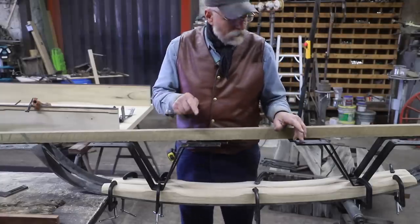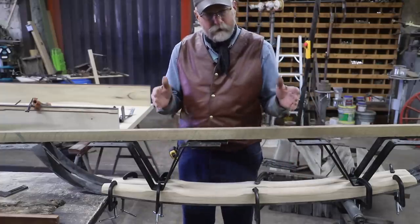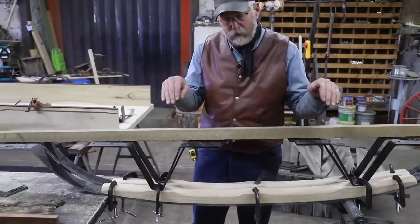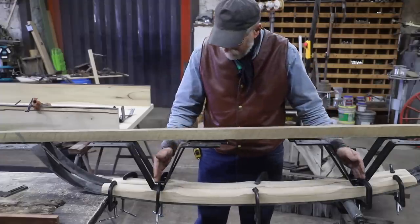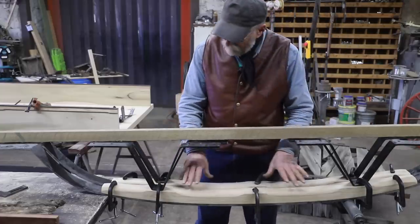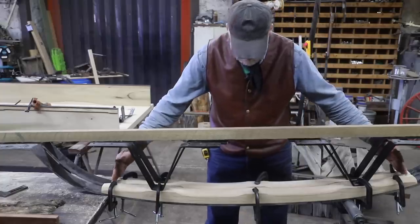So I have my second rocker built, and they're both kind of pretty close to where they need to be. So I've lined them up side by side, and the one point that has to be in relationship with each other is right here, because these are the braces that go to the cross frames that support the floor. So these being parallel to the body, these have to be straight across from one another. So I do have a little variation on my ends here. And so with my 51 inches, I'm going to be able to trim the front end of this wood piece and the back end of this and kind of make them look symmetrical.